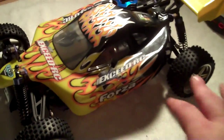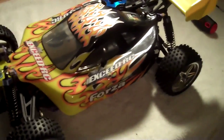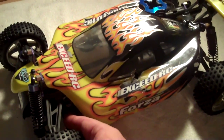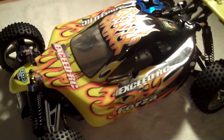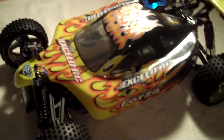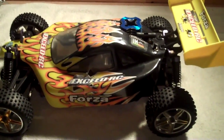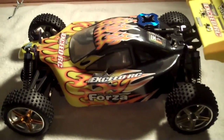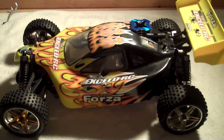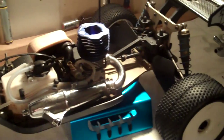I haven't done anything to the Exceed Forza yet. Once again, I'm running behind because of the D8T. This also has a bit of an issue with the steering in it. I put an aluminum steering link in it, and the steering on it's really, really tight. So what I need to do is just go ahead and figure out what's going on in there. But this is actually my second priority after the D8T because I need to get this running. I want to be able to have it out there when we do some of our additional Battle of the RC car contests. So that's it. That's what we have going on.